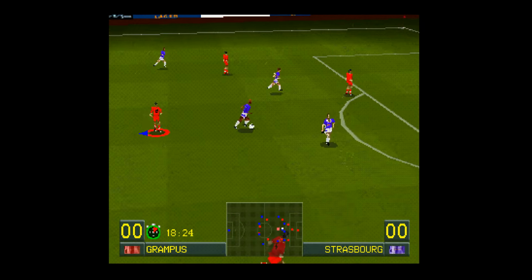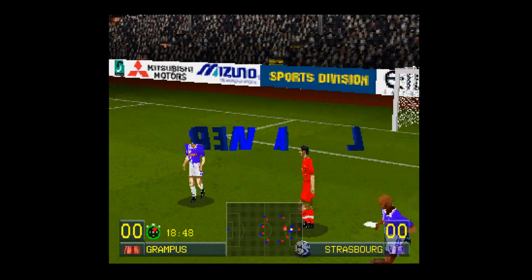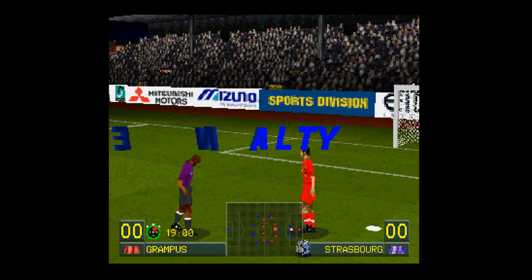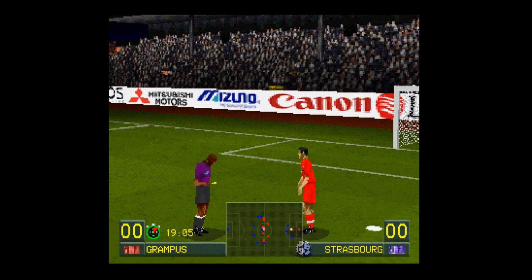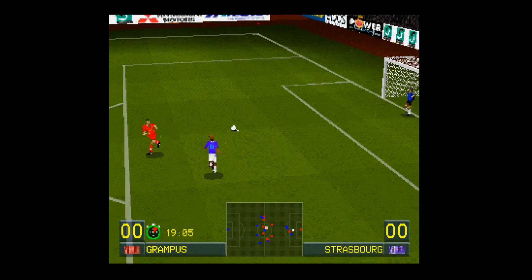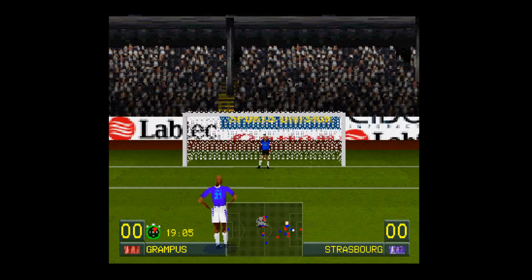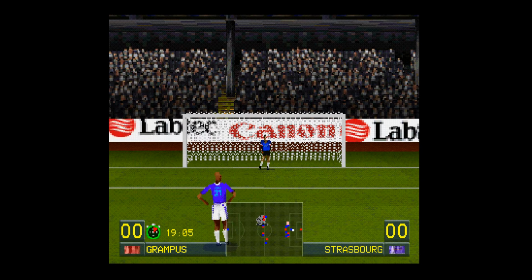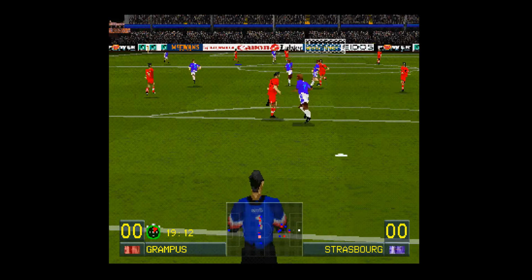That's good combination play. Well, that's a foul. Penalty, surely. Yes. And a yellow card for the offender. Everyone looking round. Who is going to take the penalty? Oh, super save.